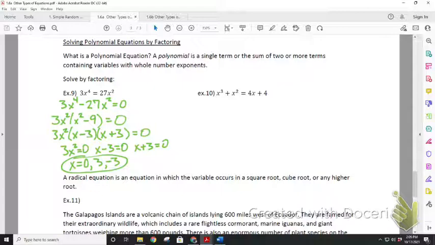All right, let's try one with 4 terms. We've worked one before, and I gave you some hints. If we ever have 4 terms, attempt factoring by grouping. But once again, we need everything to one side. So x cubed plus x squared minus 4x. People are messing up on this step. They're just writing the 2 terms on the other side, but the signs have to flip.